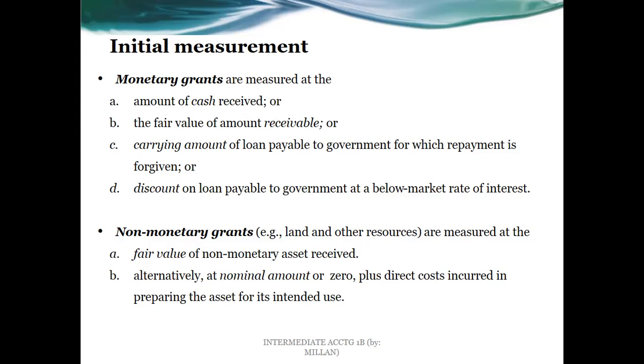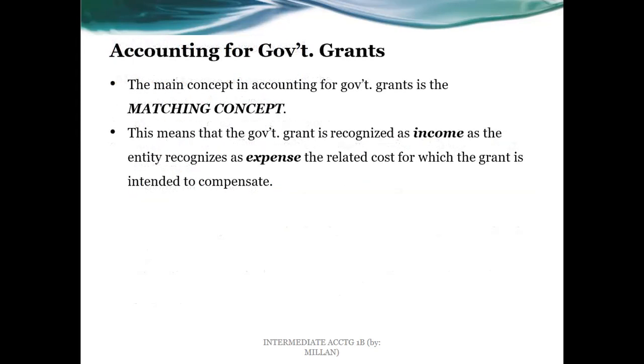secondary because under IFRS 13, fair value measurement, there is a rebuttable presumption, although not absolute, that we can determine the fair value of non-monetary assets. So in that case, that's the reason that there's really fair value to consider. But just in case, there's an alternative. Then for accounting for government grants, we have to take note of the matching concept. This is the main concept in accounting for government grants.